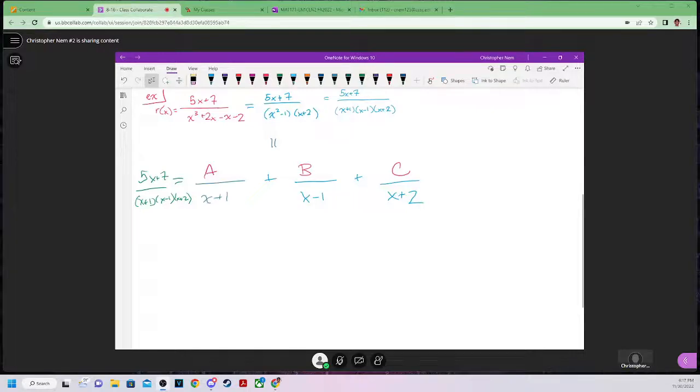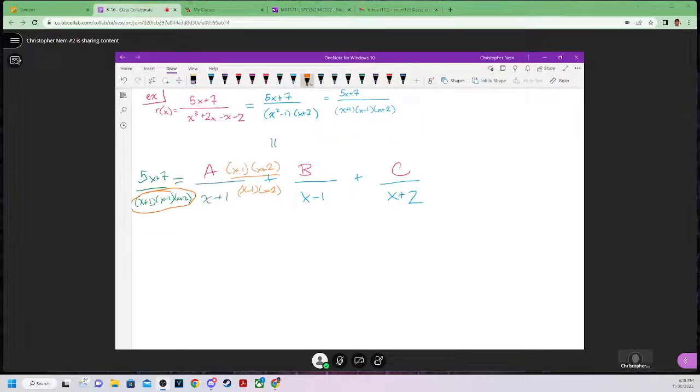But if I add these together, I have to do something with them. In particular, adding fractions or rational expressions together, I need the same denominator. So let's use that idea. I need the same denominator. The first term does not have the least common denominator. A over x plus 1, I need to have the same least common denominator, and the least common denominator will be this guy. So what do I need to multiply this term by to get to the least common denominator? Well, it has an x plus 1, which means all I need to multiply it by is x minus 1 times x plus 2 all over x minus 1, x plus 2.